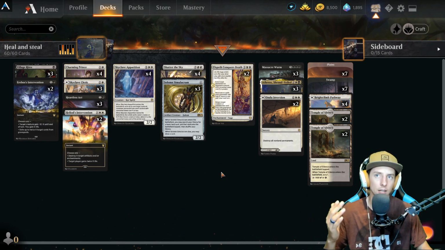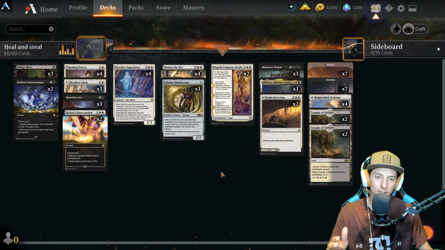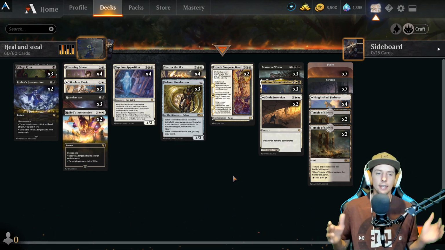Early on, I was running Crawling Barrens. You'll see that I removed that from the deck. It was just kind of hindering us with so much devotion. It didn't make a lot of sense. I thought it would work, but it did not. So we removed that from the deck, and this is what we were left with.